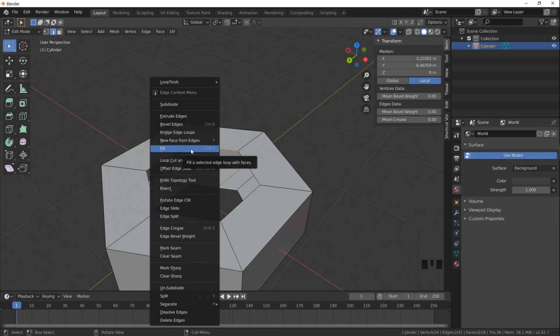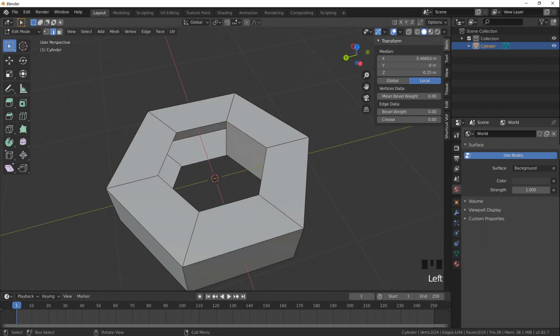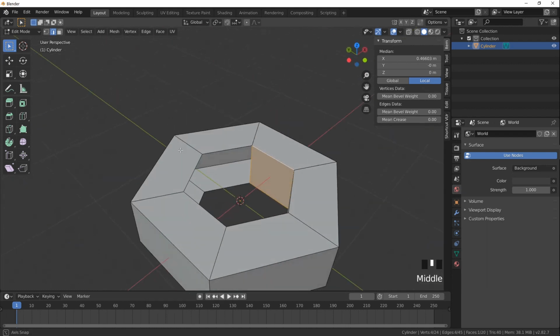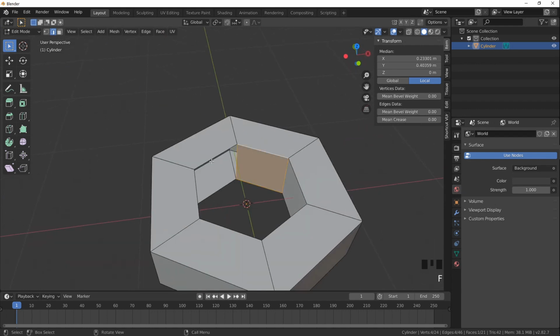For example, we have the new face from edges, that is F. So from here you can also see what are the shortcuts for the most used tool. So we can use the F for connecting the different parts.